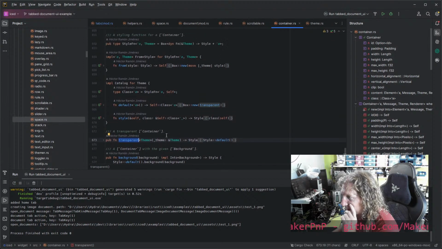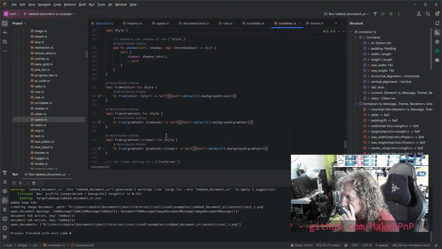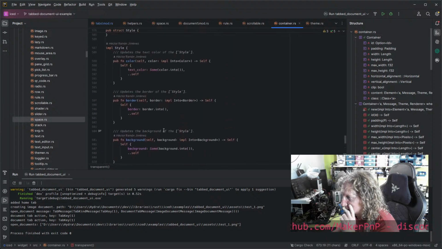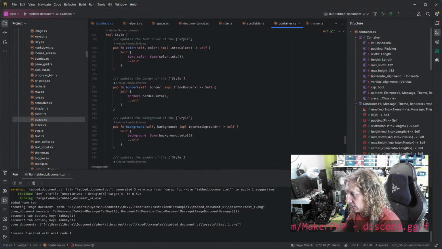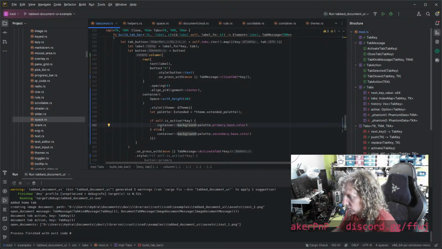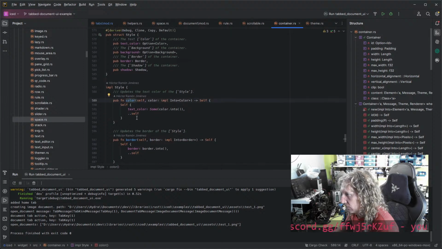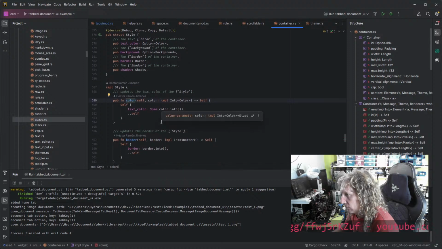Container with a background. I mean, color sets text color.